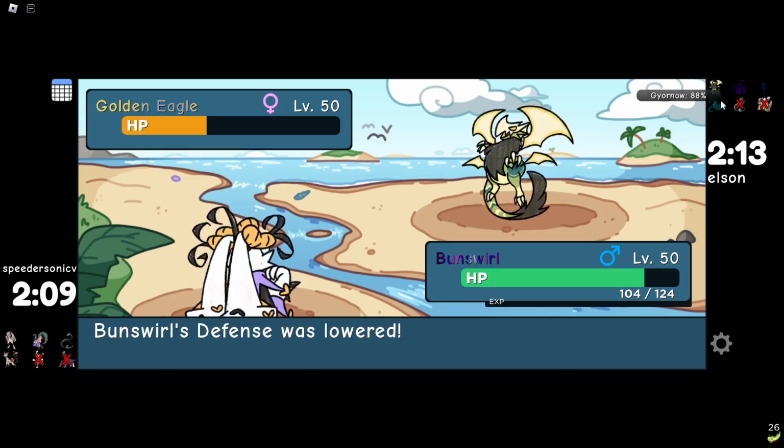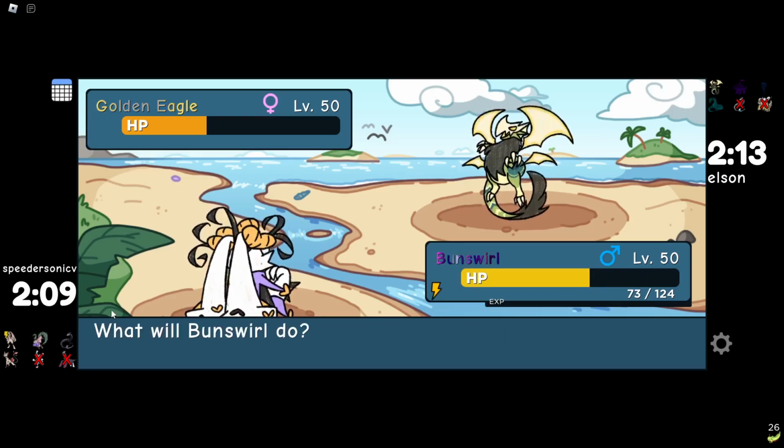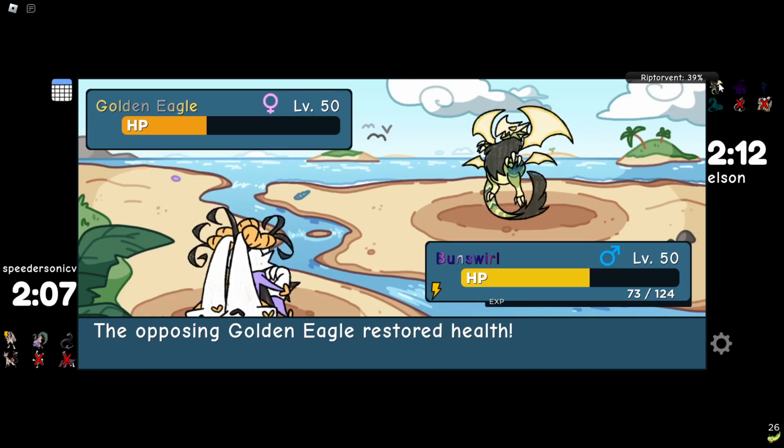Now you're forced to kill this. You're forced to hit this. Crackling actually comes out. Okay. So they're gonna try to stall. If I Careless Assault again, it probably kills, but I of course get fully parried. Because why would I not? Full para always happens to me when I don't need it to happen.